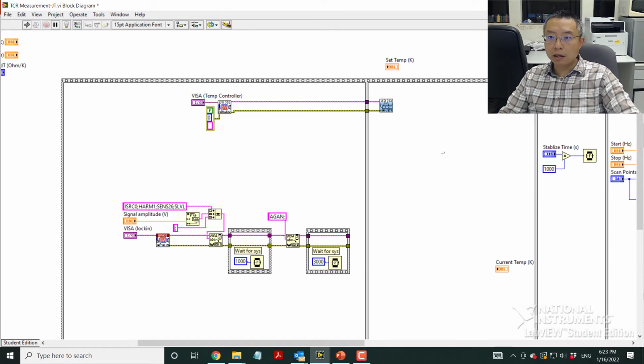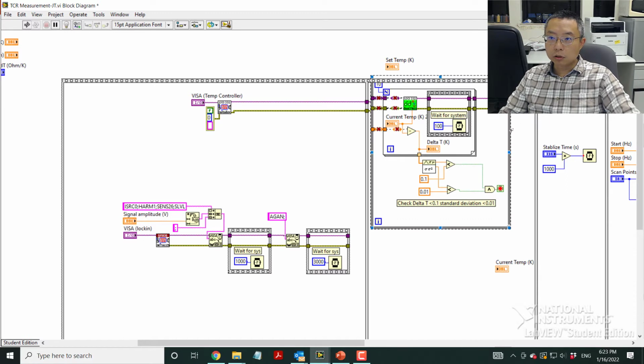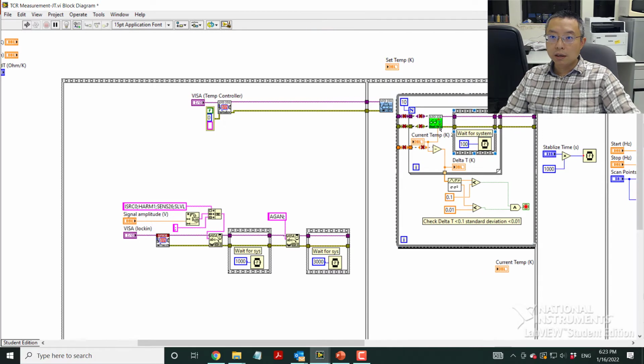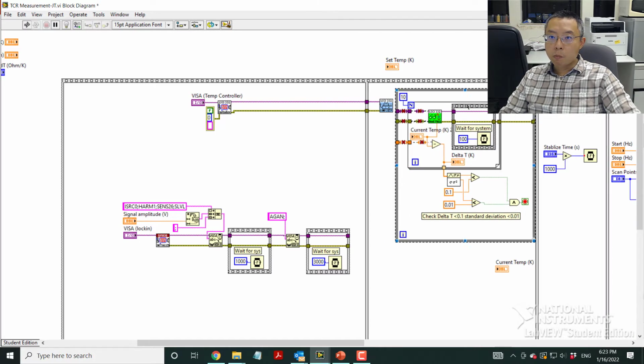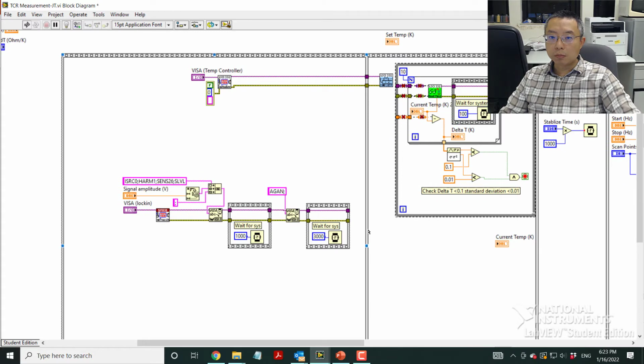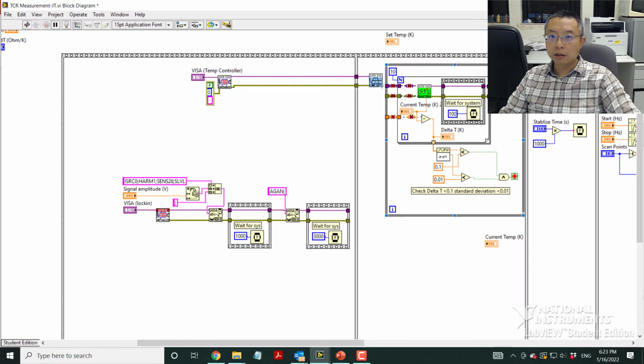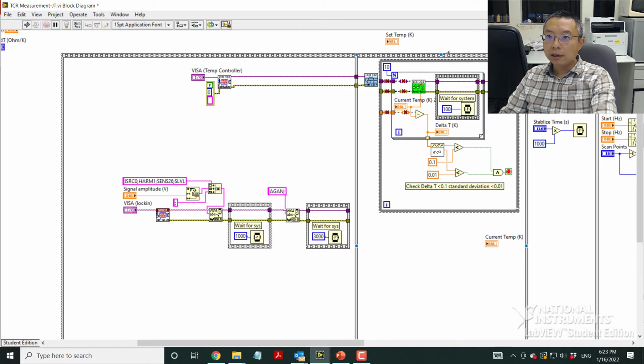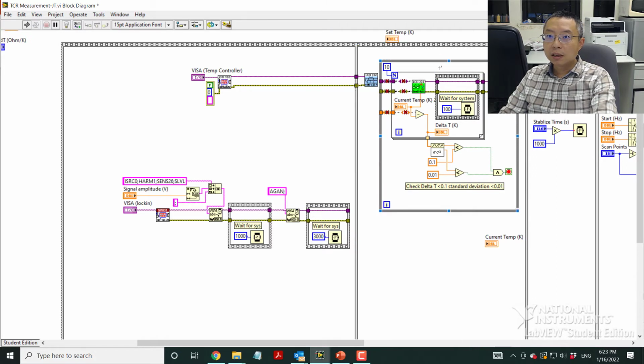I already programmed it, so I'm going to just copy it here so you can see how it actually is. It's pretty simple actually, if you read it properly. I give it a little bit of space so you can see clearly what this block is actually doing.